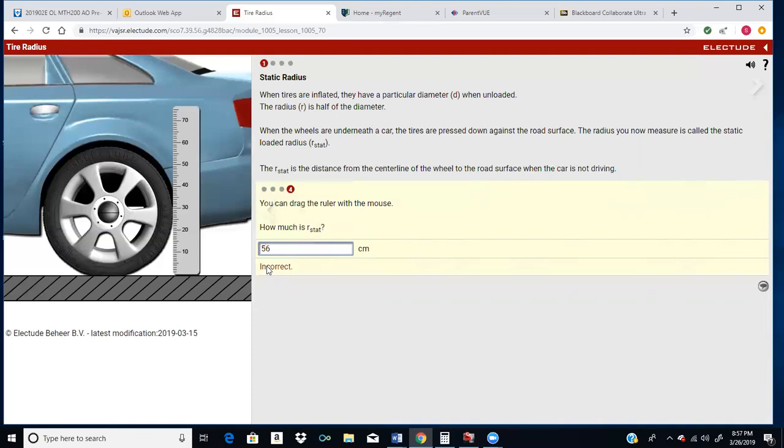Let's see. That radius looks like it is at 28. So, oh, they're asking for the radius. Okay. Not the diameter. So 28. It's important to read the directions. I was looking at doing the diameter first, but they asked for the radius from this pointer stand. So we were looking at the middle, the center. So we were putting in 28, and I was trying to do 56 based on the radius.